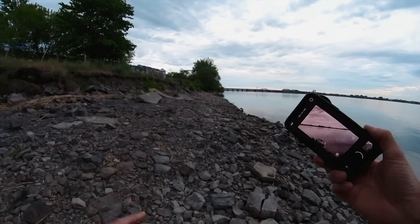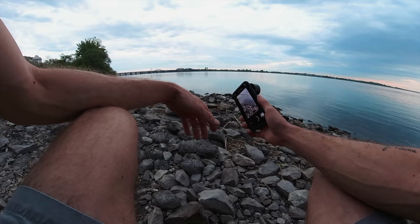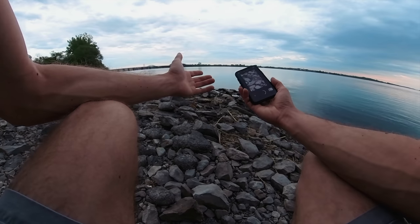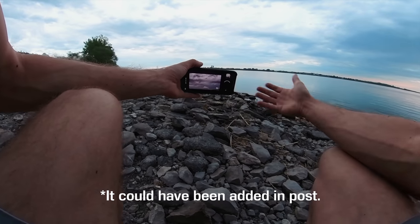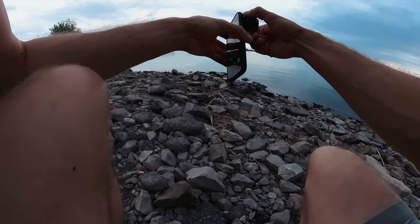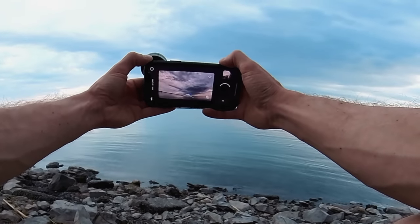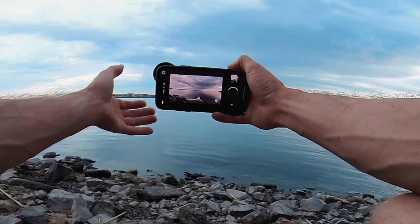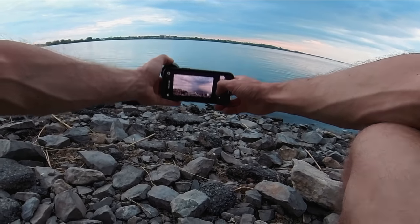There is a lot of chromatic aberration. Think about the show The Falcon and the Winter Soldier on Disney+ — I noticed they were using lenses that had a lot of chromatic aberration, and they sort of just embraced the look. It's kind of a style. There's also an incredible amount of lens distortion in the top and bottom of the lens, because the lens is squeezing a lot of horizontal information. It really helps if you put a grid on so you can see your horizon lines.